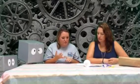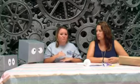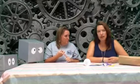So time constraint, materials constraint, and you also have a size constraint on this one, because remember, the item that you build is going to have to fit into a tight space. So think about a narrow space behind a bookshelf or under a bookshelf, something like that, that you might want your tool to be able to fit into. But it's got another function too. It can't just squeeze into a tight space. Once you get the item out of the tight space, you have to figure out how you're going to pick it up and transfer it to the trash can as well. So there's a little bit more of a challenge here because it's a multi-function tool. It's got to be able to work into a tight space, and it's got to be able to pick things up and put them in the trash can.